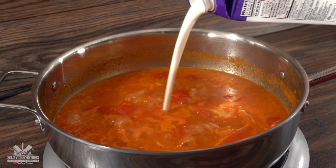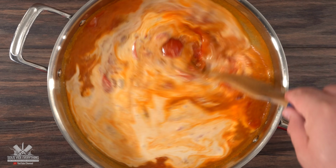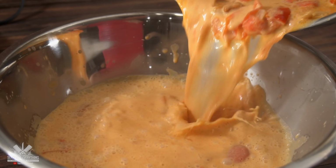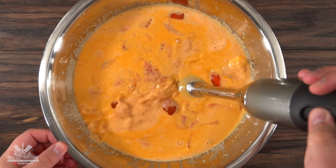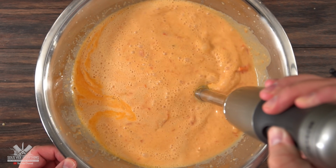Once you're happy with the taste, throw in some heavy whipping cream. That's what's going to be giving the finishing touch to this wonderful gravy. Now to make things easy, I recommend transferring it to a bowl. That way you can liquefy all the ingredients. You can use a regular blender, but a hand blender makes the job super simple. Just make sure you blend it on high and liquefy all the ingredients.